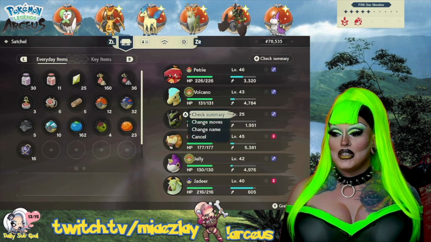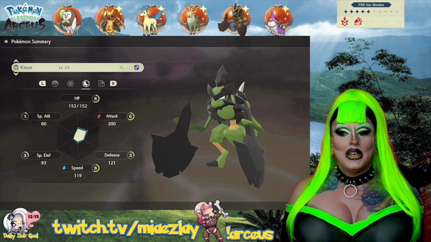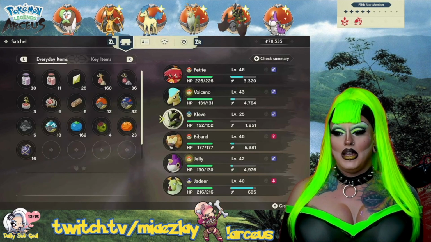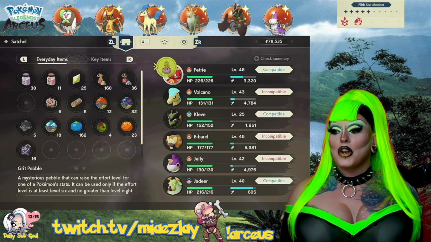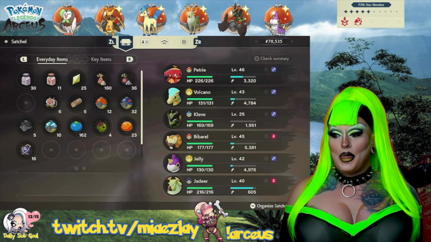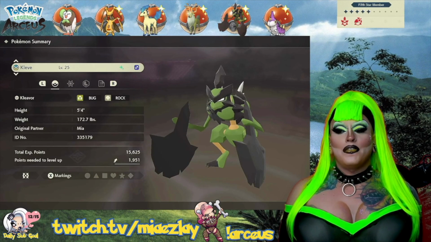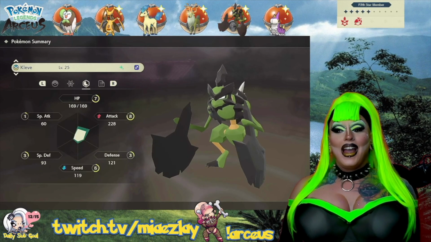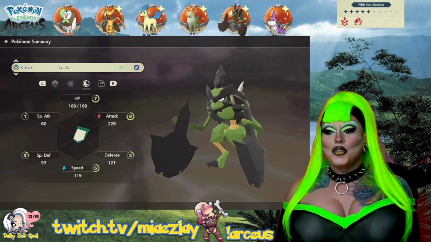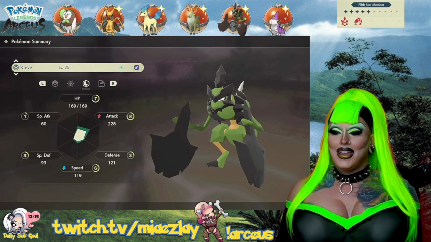Now, just to make sure, actually, let's check his stats. So right now, let's just look at HP and attack: 152 and 200. I'm going to go in with these Grit Pebbles, and I'm going to do his attack, his attack, and his HP real quick. Okay? And then I'm going to check on Cleave. We were at 152 and 200, and look at it now. I have literally just 2 effort levels. My attack jumps to 228, and we have a 169 HP stat.